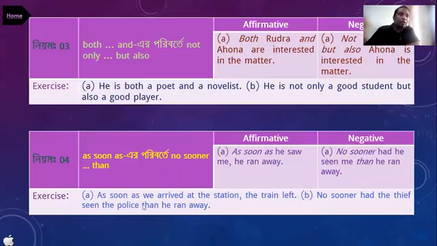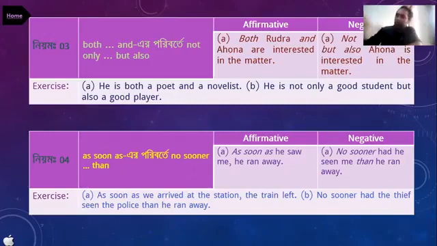This is a sentence in the positive degree. This is a sentence in the positive degree also, and this is a sentence in the comparative degree also. This sentence can be made from affirmative to negative, or from positive to comparative. The sentences are the same, but the language for the question may be different. You may be asked to transform from affirmative to negative, or from positive to comparative.